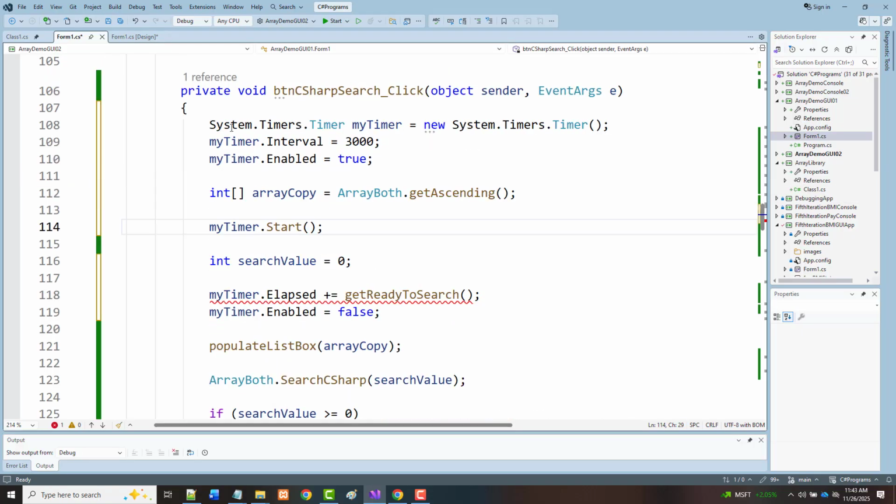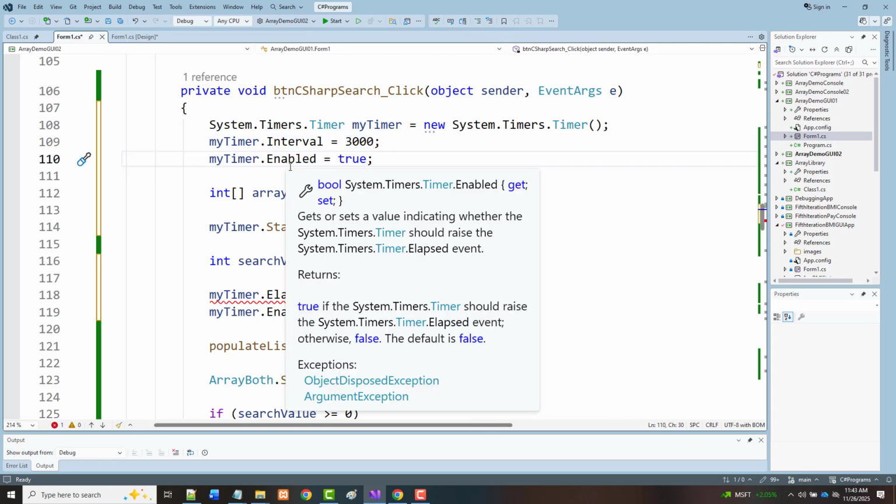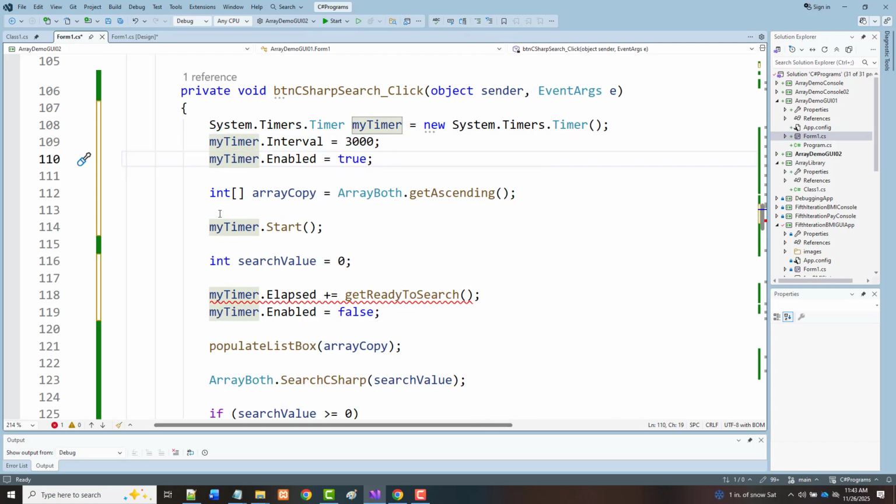Okay, so I want to tell it we're creating a timer that should wait 3 seconds. We're enabling it. We're calling this. We're telling the timer to start. And then we're saying when it's done, it should call this, but it doesn't like that right now.